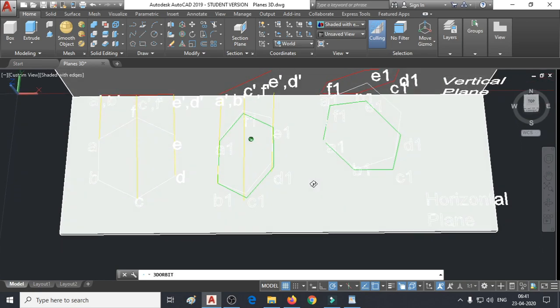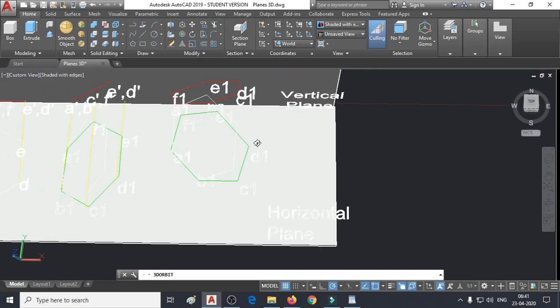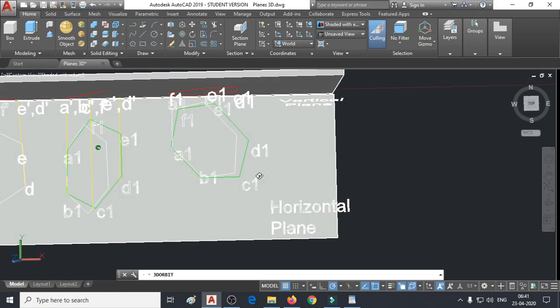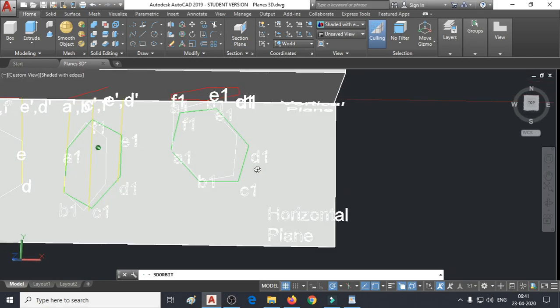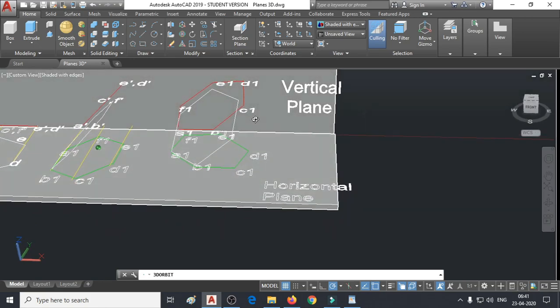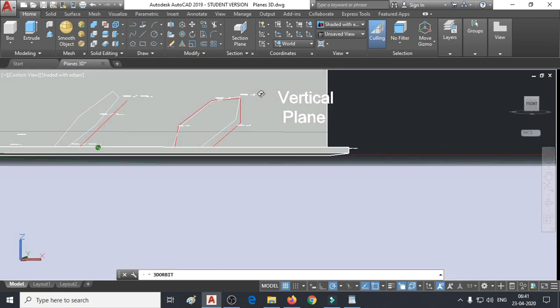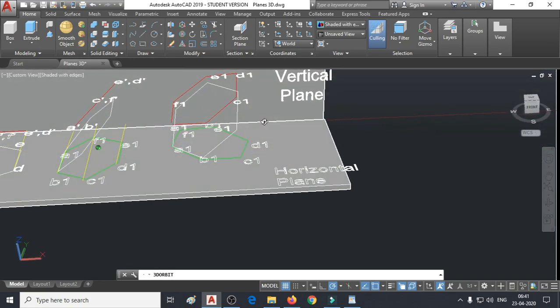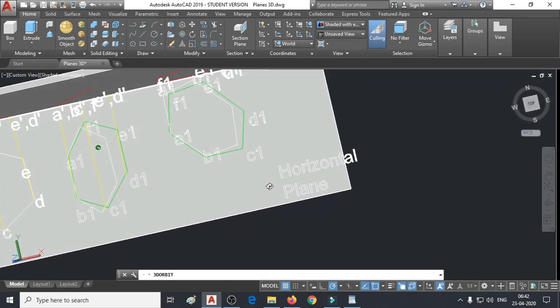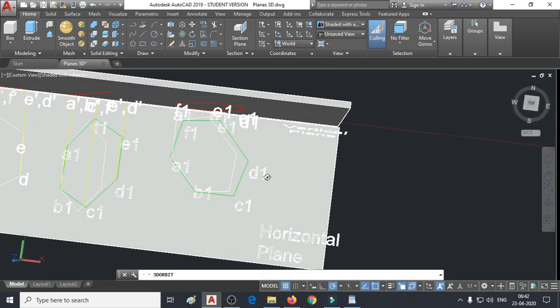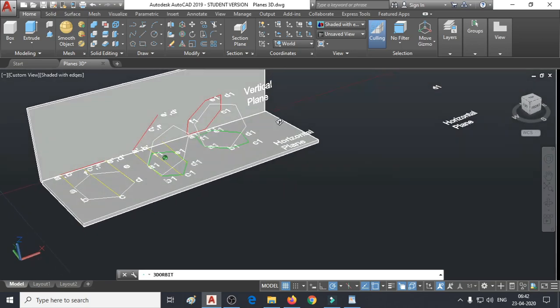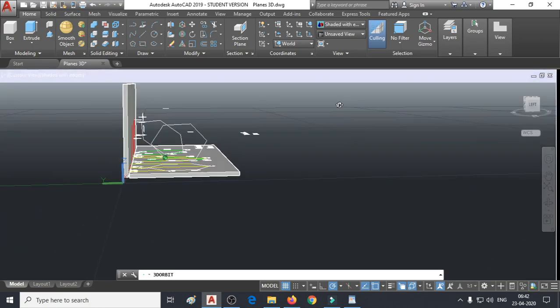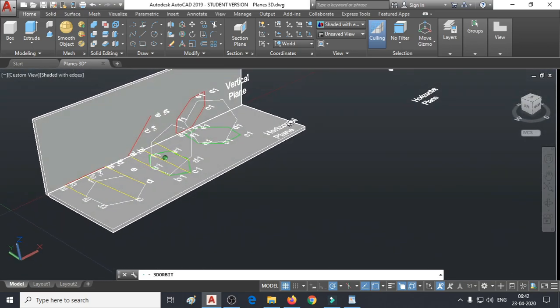In the next class I'm going to take some basic primitive solids. I've told you about these different solids: what is a prism, what is a pyramid, and the volumes that are generated by surfaces.